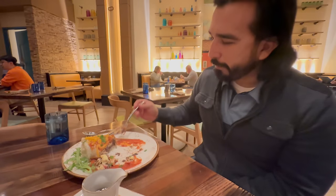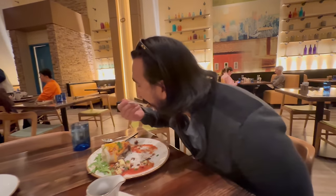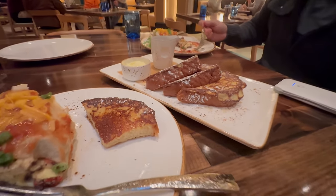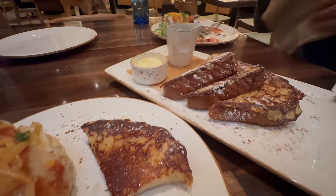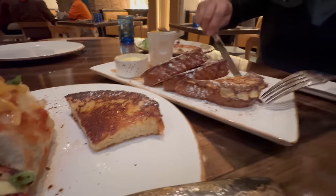Salsa, what's in their beans. It's definitely shareable. That's a big burrito. Good flavors. So I just tried this French toast, guys. Amazing. Crispy on the outside. The syrup comes out hot, like it was burning my hands when I was pouring it over. Let's try it out. Really, really good.